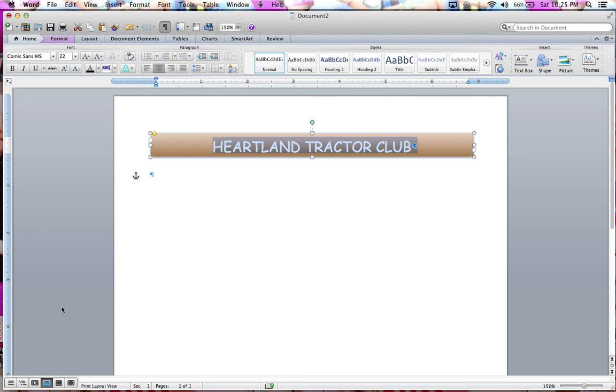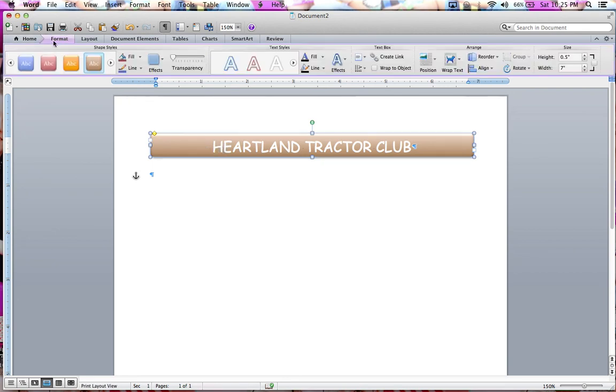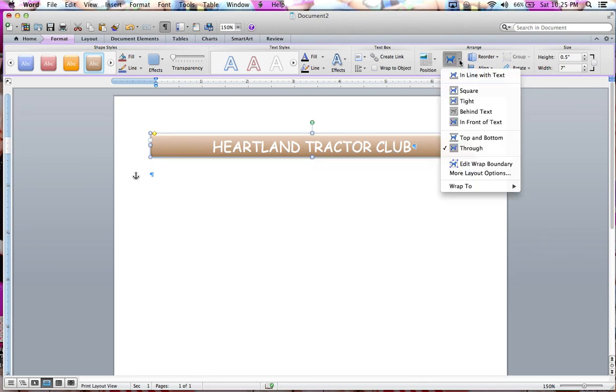Notice that it's automatic white. Alright, so we're going to click out of that. Then we're just going to click on the shape because we want to deselect the text. Come back up to the purple Format tab, and we want to come up here to the Wrap Text. Now this is a very, very important step, because if you do not do this correctly, then it's going to mess up the rest of your business letter when you start typing it.